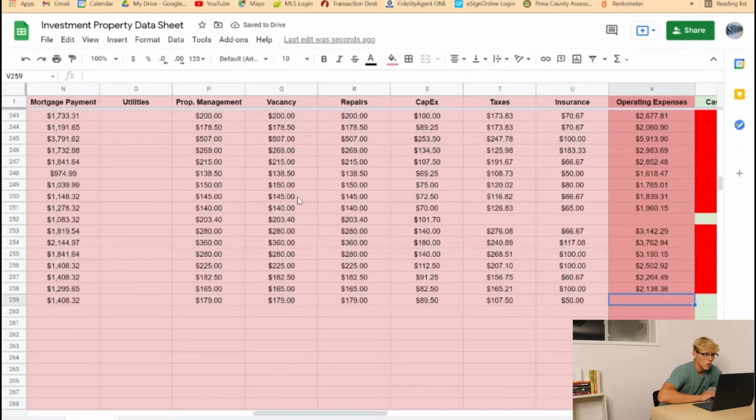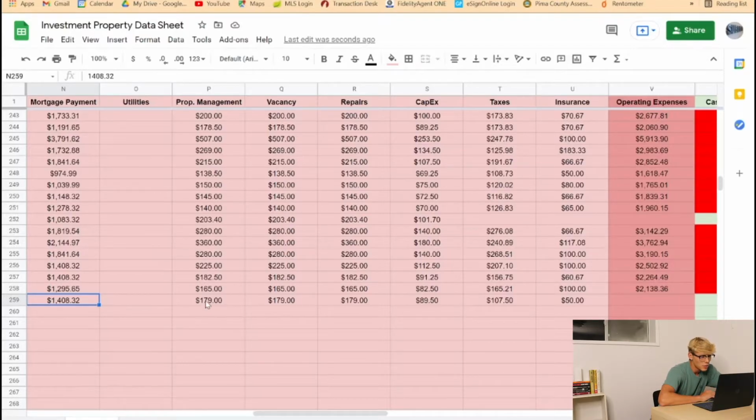Now, we need to calculate all of our operating expenses in total per month that it's going to take to manage this property. So again, I just want to go through it so you're aware of why you're paying these things and why you need to consider them. We have our mortgage payment here. Our mortgage payment is the payment we are giving back to the bank or the lender that we borrowed money from. Okay, so that's big.